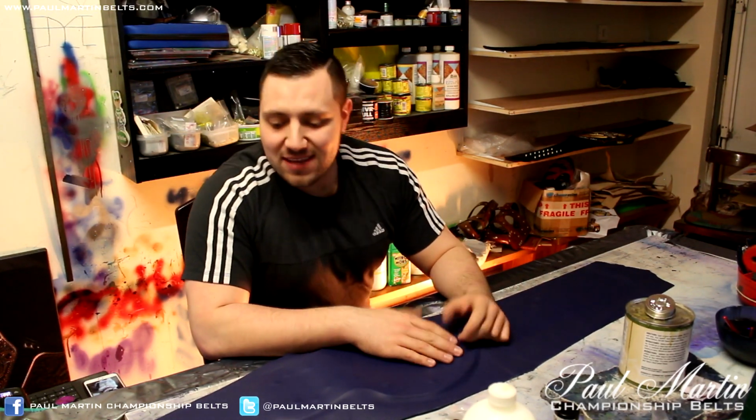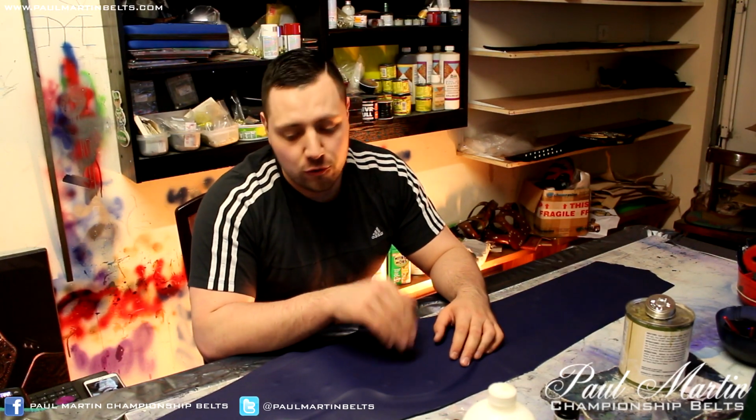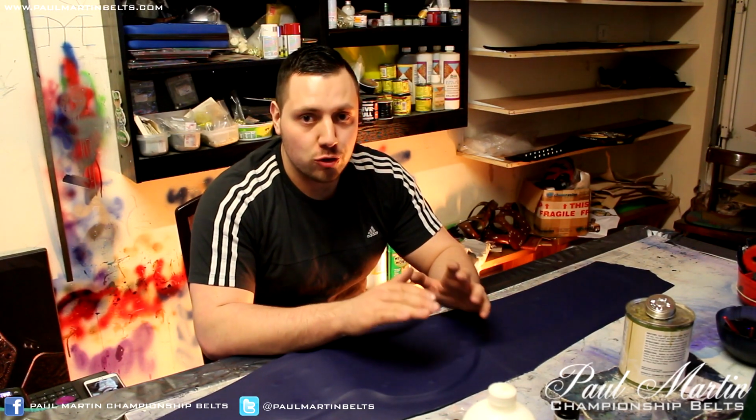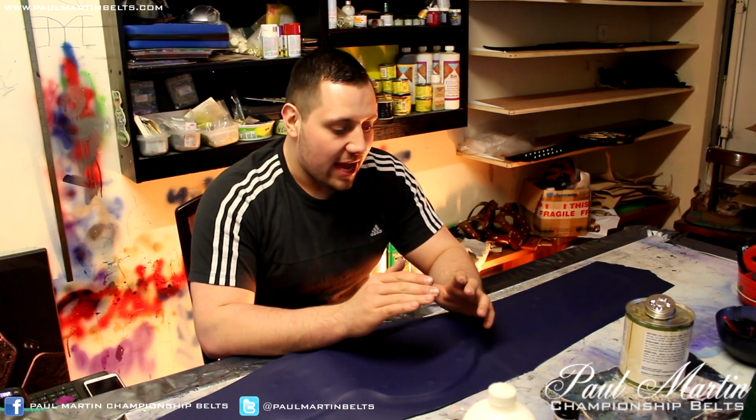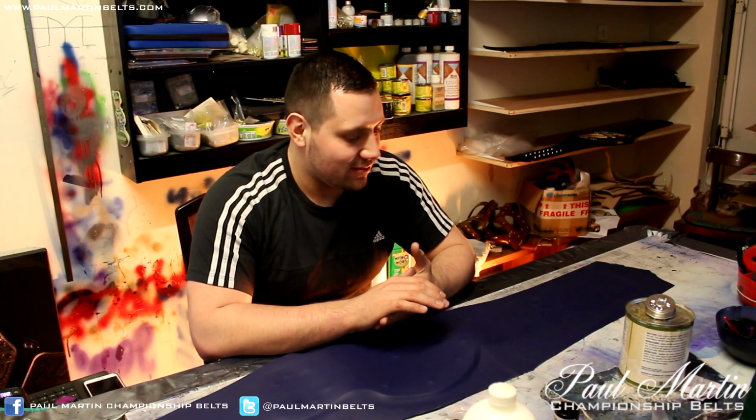Right, so as you can see, that is the backing now fully glued onto the belt. So what happens now is I have to leave this overnight for the backing to fully glue and set in place. Once that is done though, tomorrow I'll pick this up and we'll be finishing this belt. So yeah, we'll continue that tomorrow.